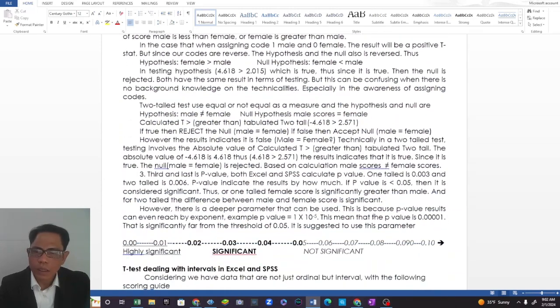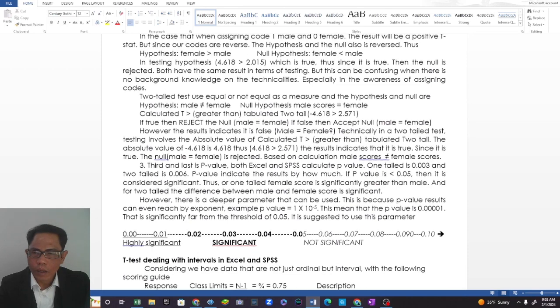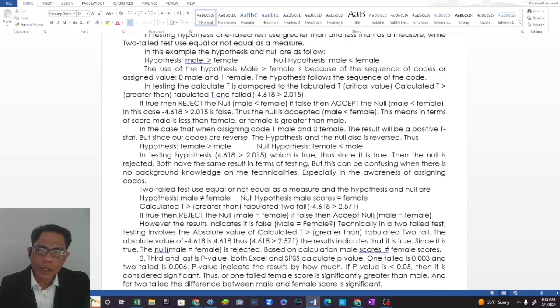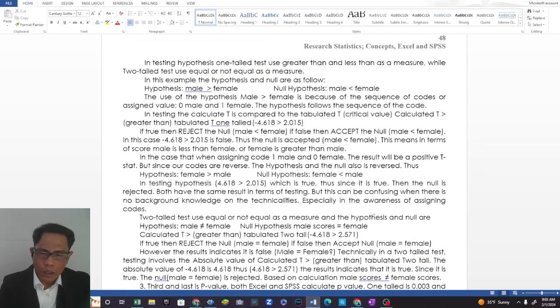So we'll be discussing this one before, and I have to change the intervals for data analysis. We're dealing with intervals. So in testing hypothesis, one-tailed uses greater than and less than as a measure, while two-tailed uses equal or not equal as a measure.